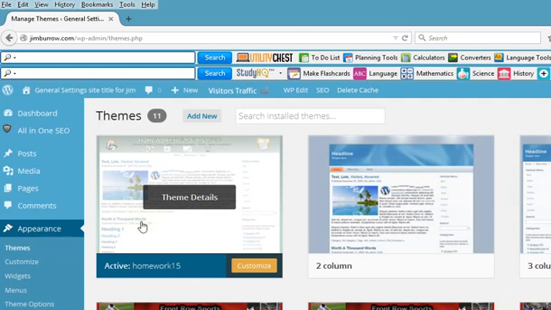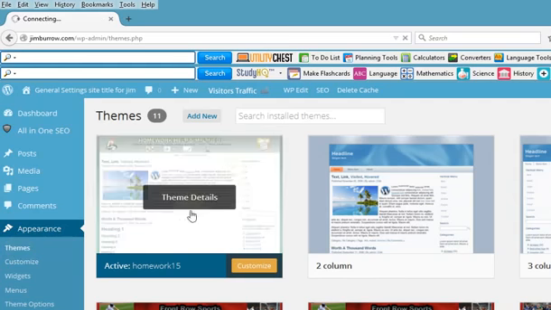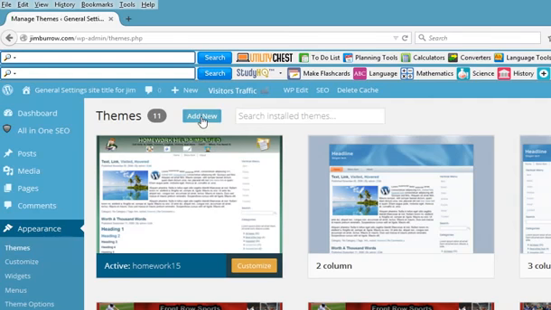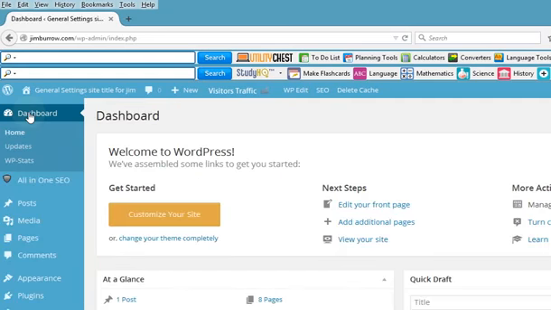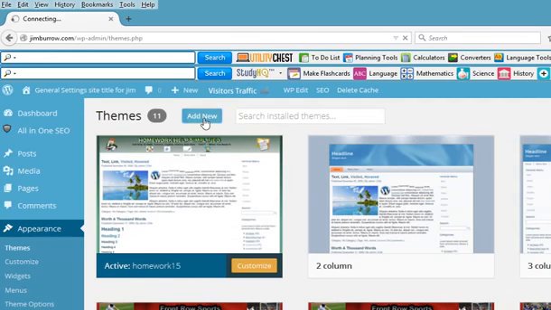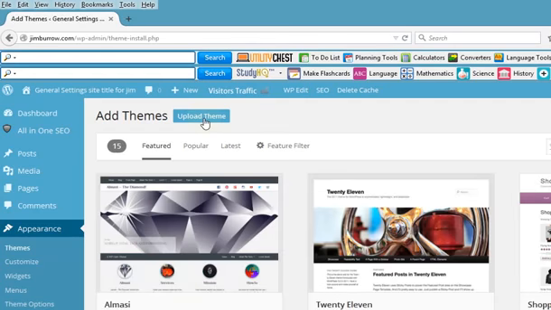So to import the Artisteer zip file that we just saved, I'm already in Themes. We go up here to Add New. If you weren't in Themes, you just go down to Appearance, go to Themes, and Add New. And we want to upload theme because it's on our hard drive.